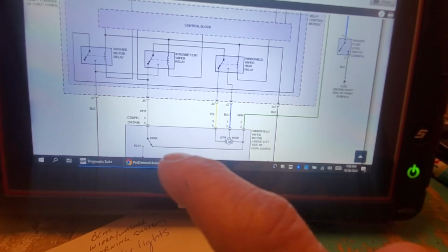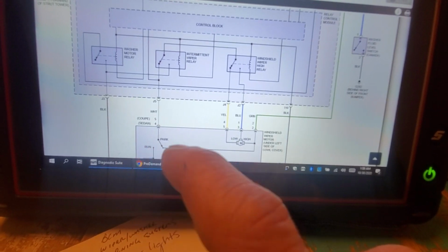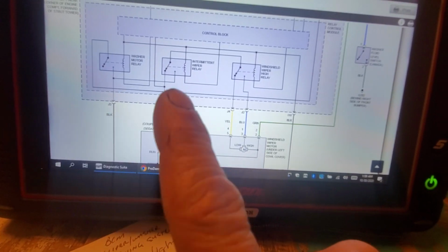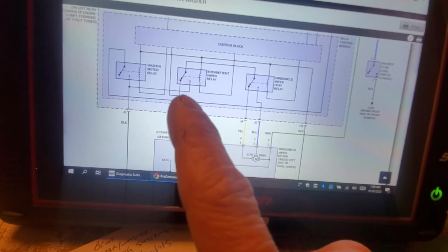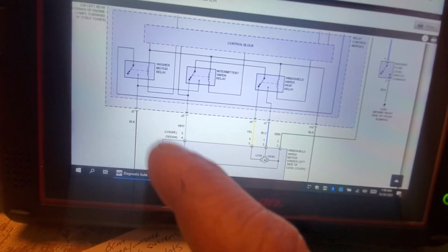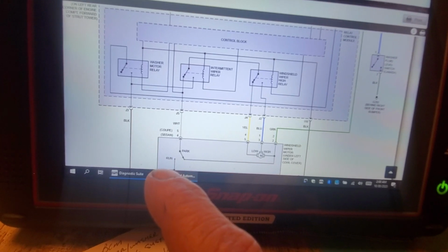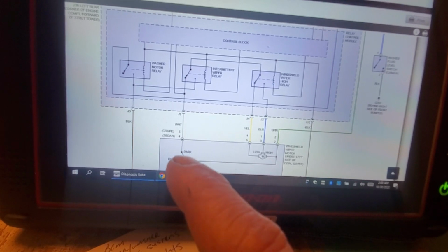So if this motor is moving, meaning this switch is going from run to park, that means this is essentially an on-off 12 volts at all times, okay? And these relays are going to be closed, so this is just monitoring that. This is how it knows when the wipers are back down in the park position. It's monitoring this 12 volt feed, and it knows when the wipers are up and when they're down. It's 12 volts when they're parked.